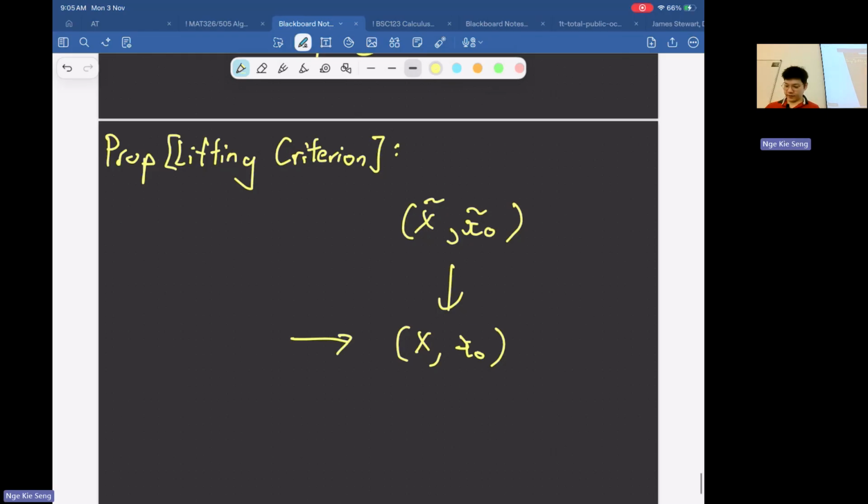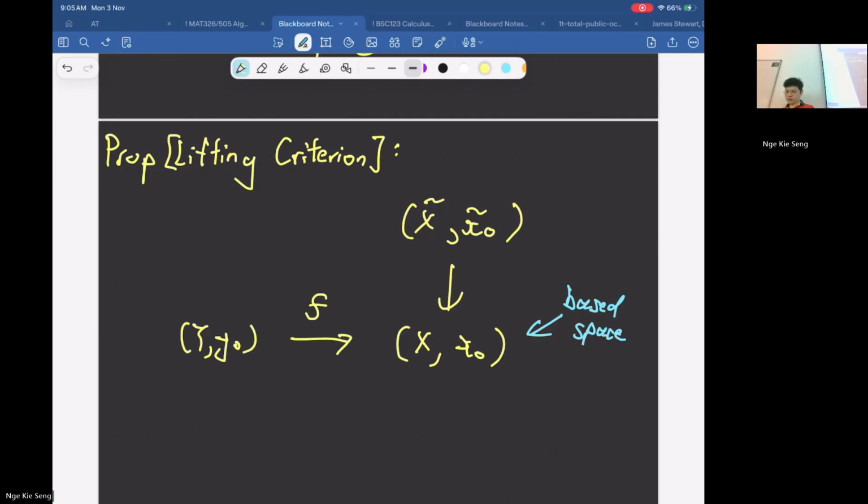Then let's say we have a continuous map from another space into the base space. So the bottom here is the base space. So when we write like this, actually we require x naught to be sent to s naught here.